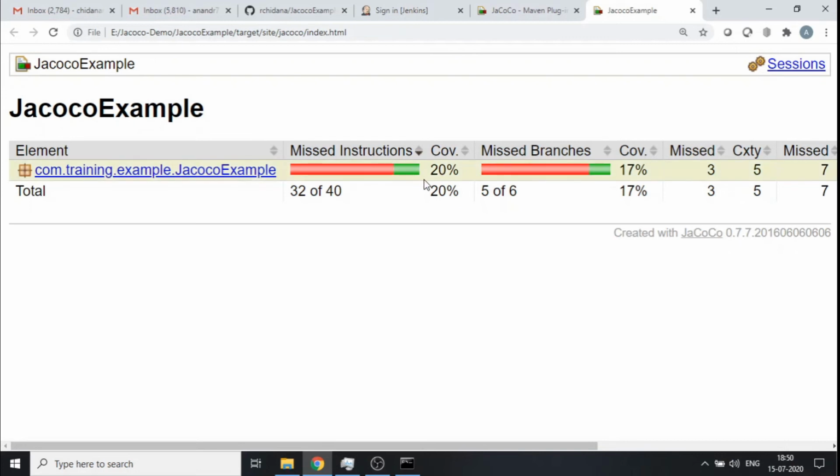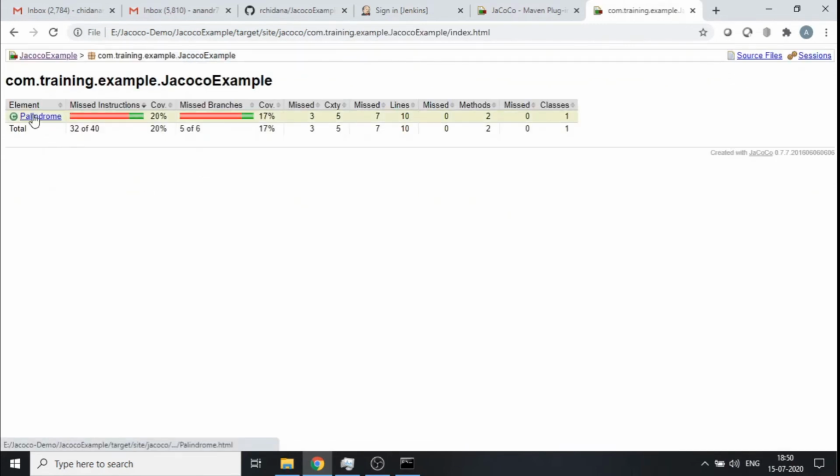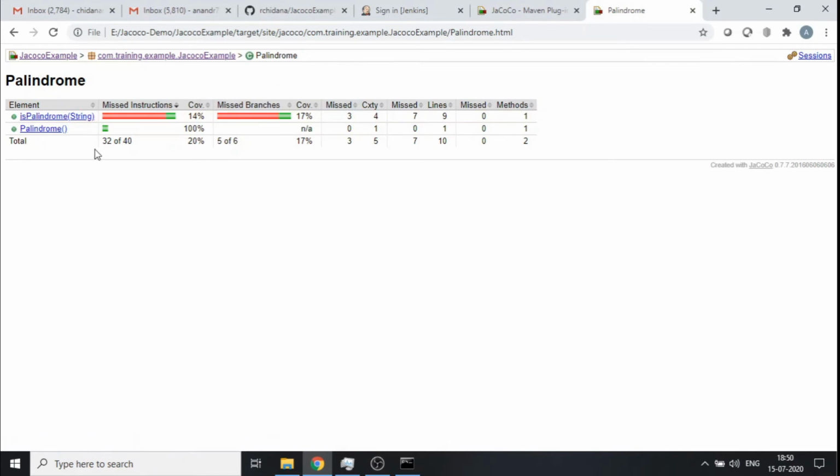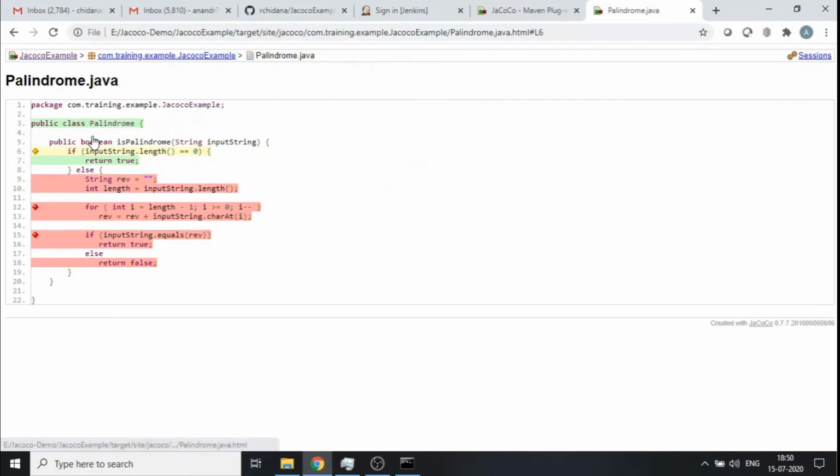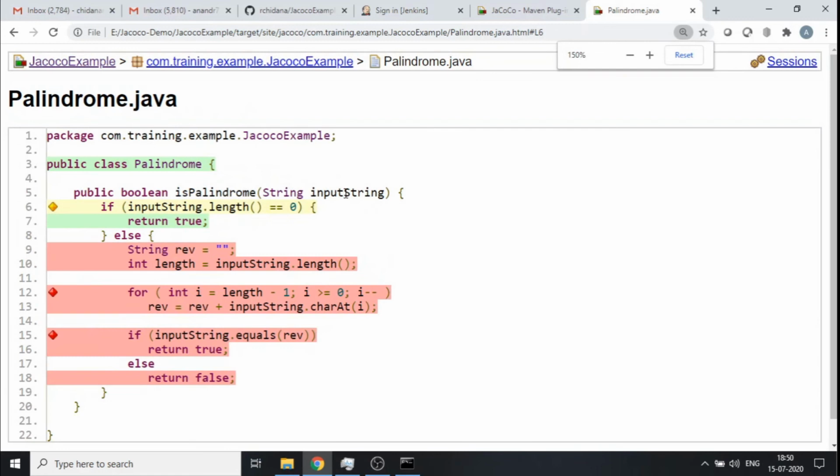So if you see this very clearly, it says the code coverage is only 20%. So the rest of the 80% of code is all missed out. So let me look at the beautiful report. isPalindrome was the particular method that was there. If you remember my source code, in isPalindrome, it gives you a very beautiful report as to what got covered, and all this red shows that these have all been missed. If you remember the source code for the test case that I wrote, I was just passing a null string and figuring out whether my application is being correctly tested or not.